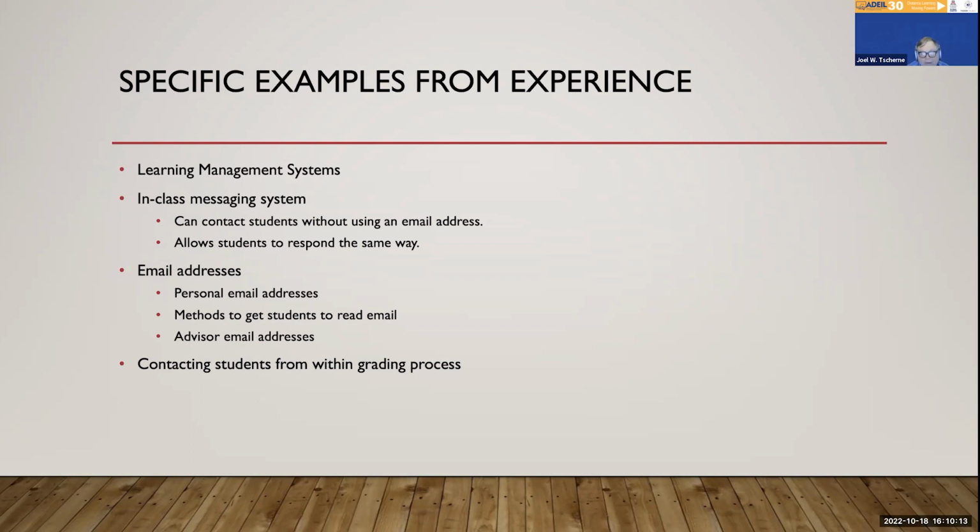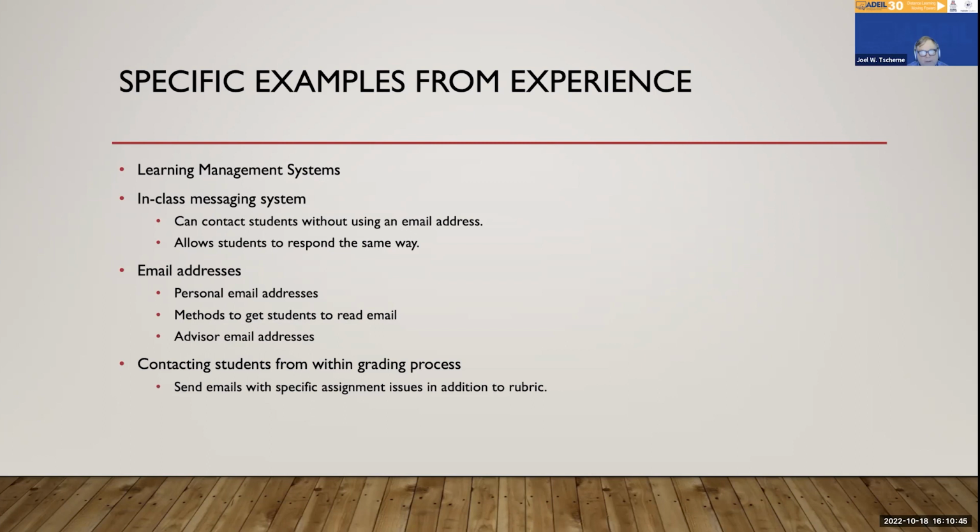The key is, it becomes a way that you can get a hold of a student if you have to. The key, like I say though, is to make sure you send a message to the student or an advisor or both, so that there is a trail as to why you did it. Obviously, if a student didn't do major work in a particular assignment, that can be a problem. Even if you don't put a 0 in, at least by putting it in the basic feedback, the messages, and then trying to email it to them, you may have the ability to get in touch with them that way.